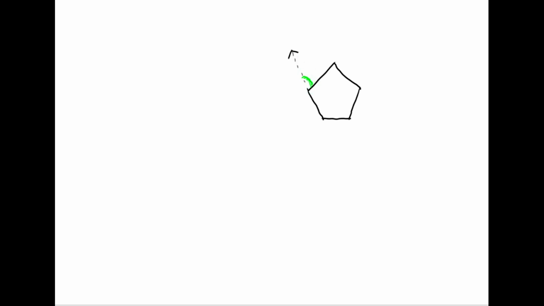Now, I can technically do that all around my polygon. I can extend here and get an angle here. I could extend here and get an angle, extend here and also get an angle, and I could even do that one more time right here and get an angle. So now when you look at all my sides and how they're all extended, they all produce an angle, an exterior angle, on the outside of the polygon.